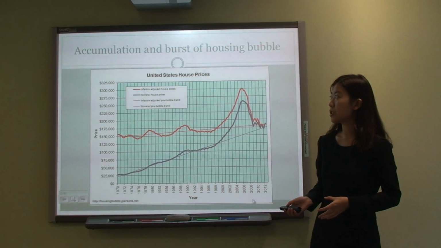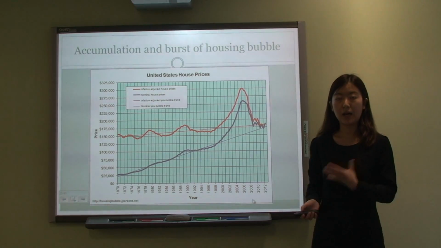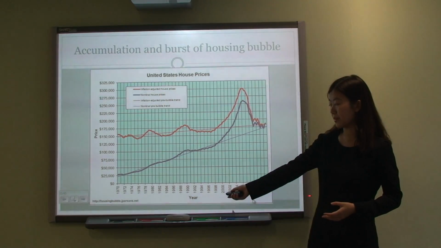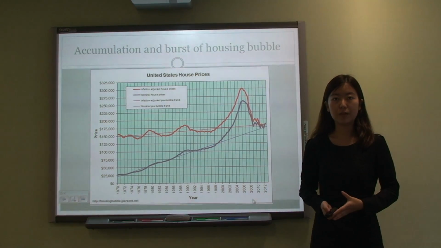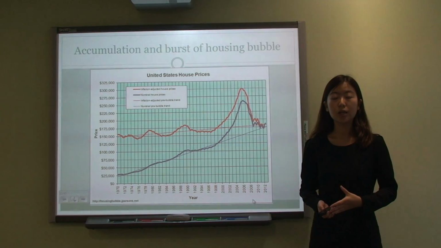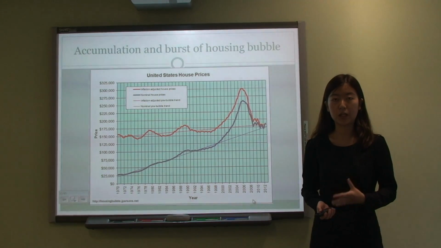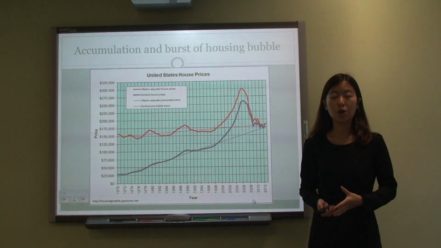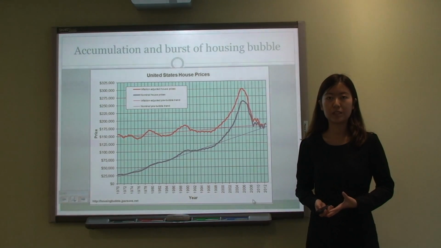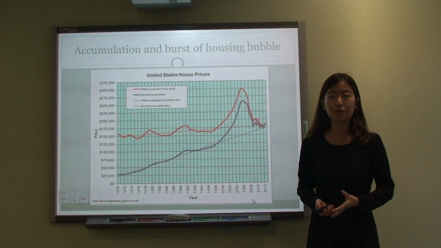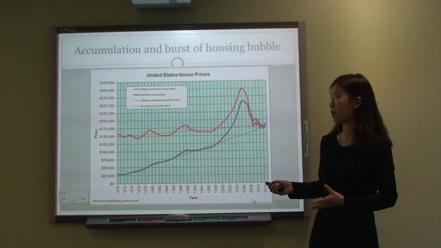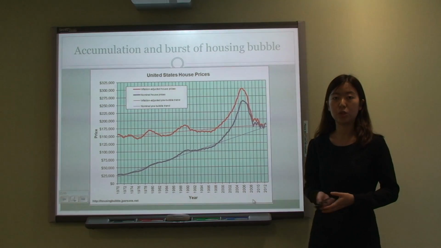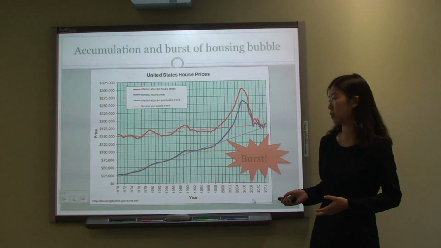As you can see from the chart, the U.S. housing prices increased intensively, especially from 2000, and reached a peak around 2006. When the Federal Reserve started to increase the interest rate to address the inflationary concern of the economy, the subprime mortgage borrowers had difficulties in meeting their obligations, and therefore the default rate increased. At the same time, new purchasers stopped entering the market, and therefore the housing prices dropped very sharply, finally leading to the burst of the real estate bubble.